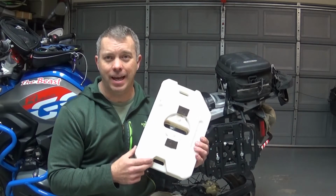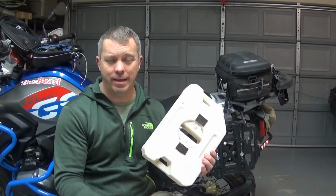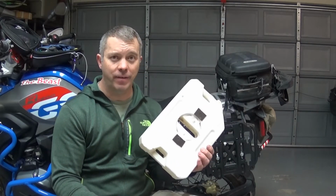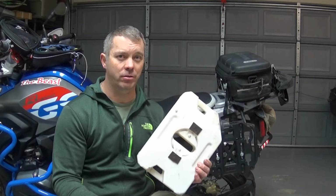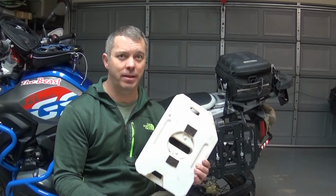I just was looking at it, there's a couple places that it looks like it's rubbed on the rack, the way that it was situated in there. So far it looks fine. I've got a lot of miles on this. And here, living in the Southwest, water to me is more important than gas. I can find gas pretty much anywhere, but if I'm going to be off-road for a long time, I want to make sure I have water. If I have something happen, that's more important to me than extra gas.